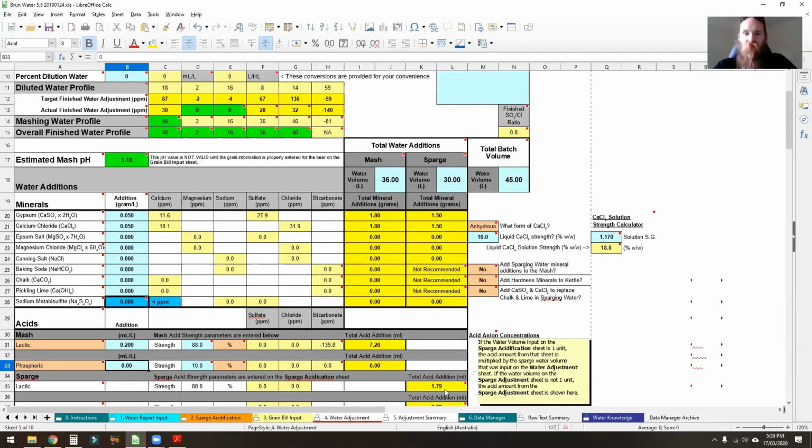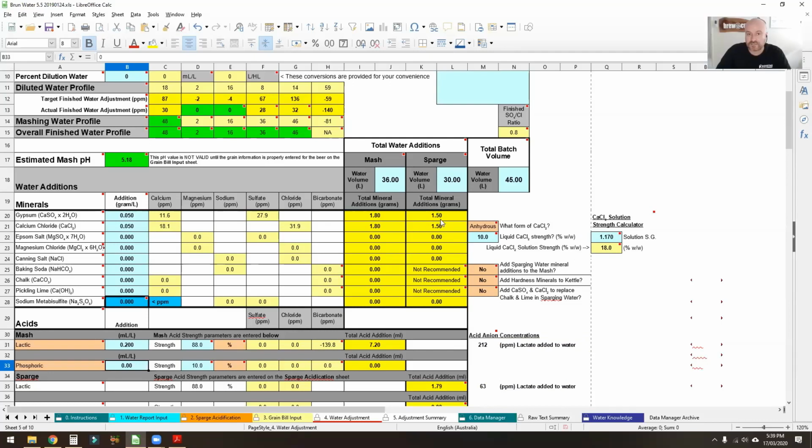I'll swing back around to the effect of pH in different parts of the brewing process in a second. But when you're making a lager, what you want to do is add your salts in at the start of the boil. So it's your kettle salts or your sparge salts, chuck them in the kettle at the start of the boil.